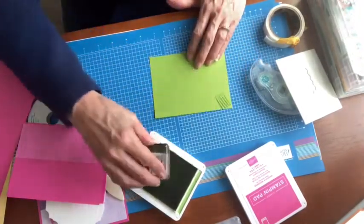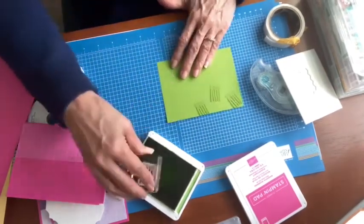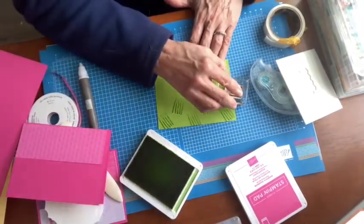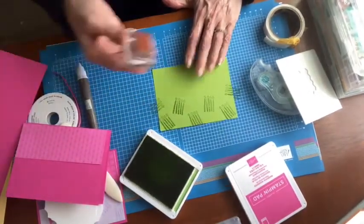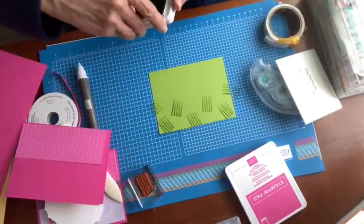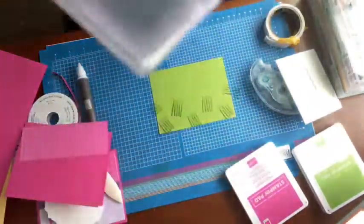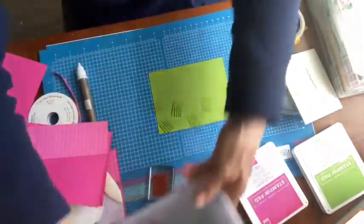So if you weren't going to stamp this, you could maybe put some embossed Big Shot stuff here, a piece of cardstock that's gone through your Big Shot. But this kind of gives it the same effect, and I love that a lot of us, when we started stamping, this is how we started with things like this. Just some kind of random stamping, tone on tone. This is Granny Apple Green cardstock and Granny Apple Green ink. So let me tap, tap, tap and clean this because I am going to do this same card in another color. So let's get that ready.